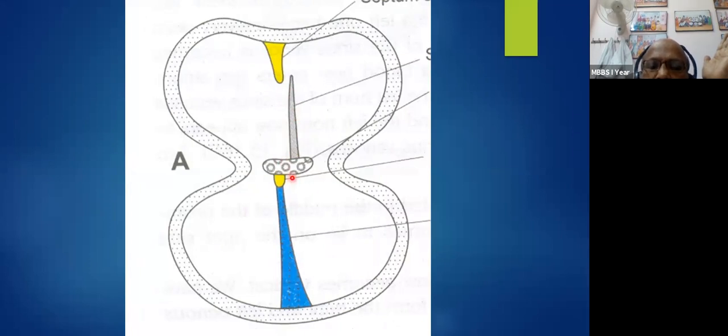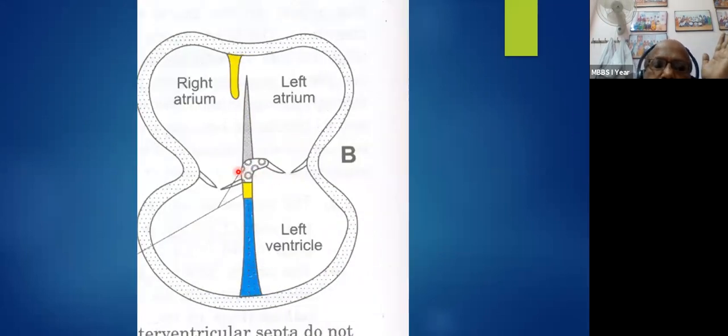So this small part of septum intermedium that forms your interventricular septum separates your right atrium and the left ventricle. So now from here you will be having the origin of your aorta. So the right non-coronary aortic sinus will be here. That produces an elevation here. So that is what is called torus aorticus. Torus aorticus. Very nice picture to understand this concept.